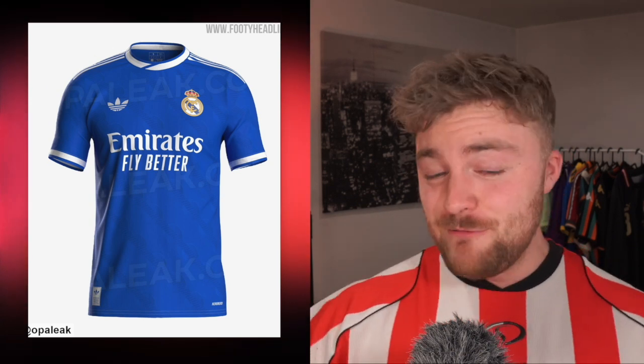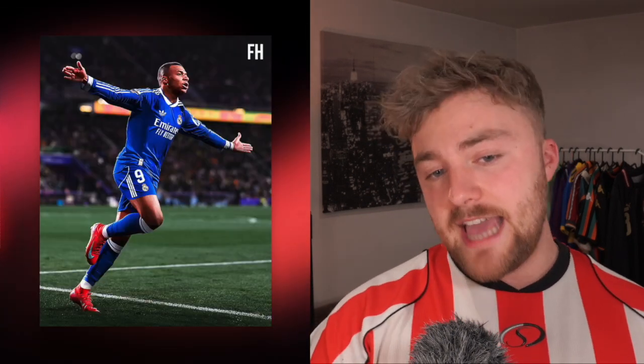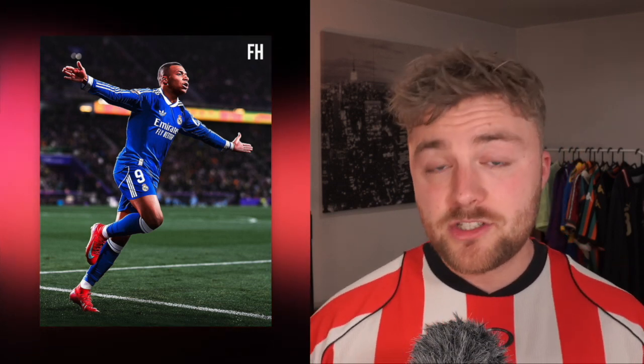And to be honest, I reviewed their two kits that have already come out, their home shirt, their away shirt. I think this one might be my favorite, and it's quite nice that we can visualize it with this edit on Kylian Mbappe. I'm sorry, I don't know who did that edit, but I think it's really nice, and it gives us a good idea of how this kit is going to look on pitch.